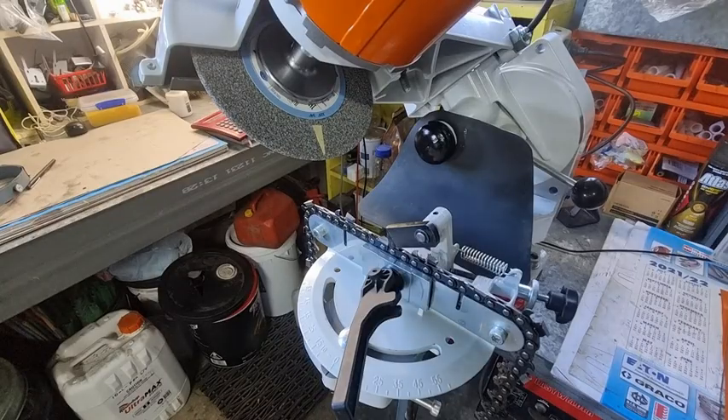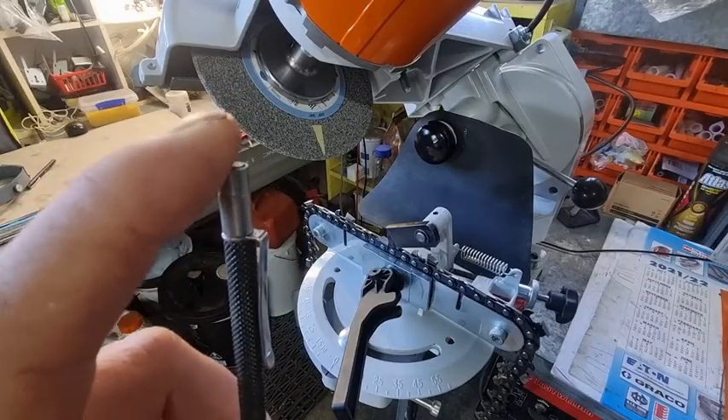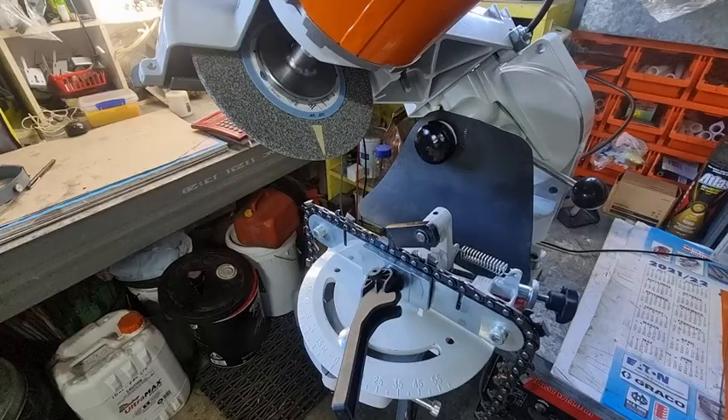It's up to you as the end user to decide whether 10 degrees downward tilt is going to be beneficial to your cutting. But if you're set on doing 10 degrees downward tilt on a USG grinder, the closest recommendation I can give is to leave your vice at 0 degrees. I did mention before that when you adjust the A scale on a USG grinder you always set that at 40 degrees — whether full chisel or semi chisel, excluding Hexa and Rapid Duro chains. 40 degrees on a USG is 50 degrees on an Oregon, because on an Oregon the vertical reference point is 90 degrees, while on a USG grinder 0 degrees is the vertical reference point.